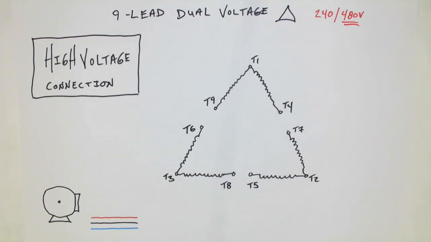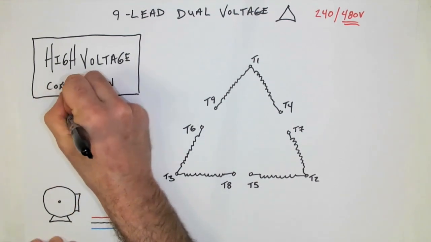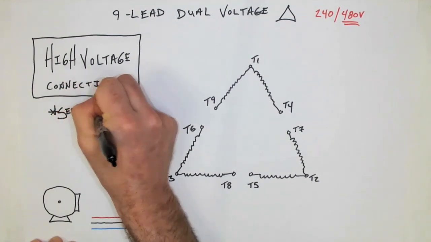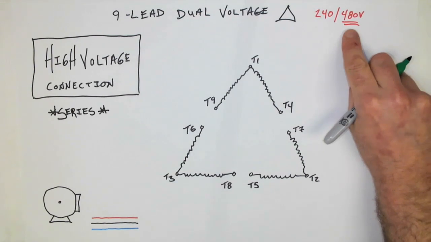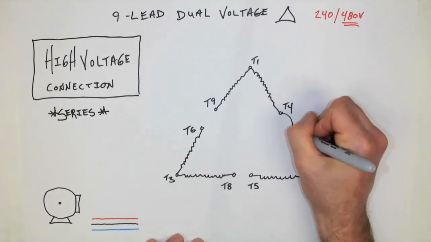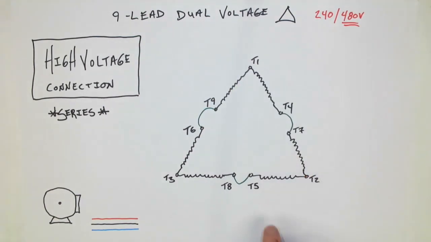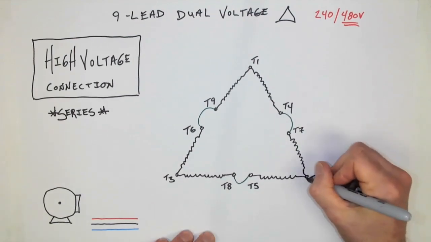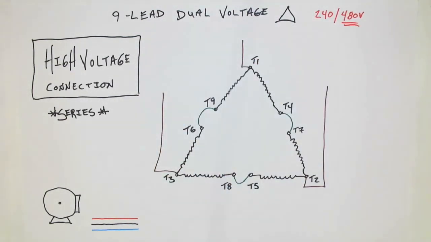Now remember, in the last one, we said a high voltage connection requires a series connected winding array. This is the same thing that will happen on the delta. We're going to connect the windings in series, and the series connection is always the easiest. So we would be connecting this for the 480 volt range that's given on the nameplate. In order to connect them in series, we're simply connecting each of the windings together, 4 and 7, 5 and 8, 6 and 9. The main supply 3-phase connections then come out of T1, T2, and T3.